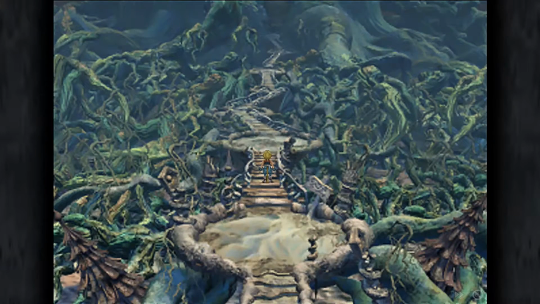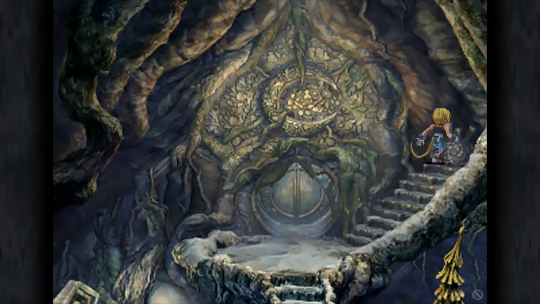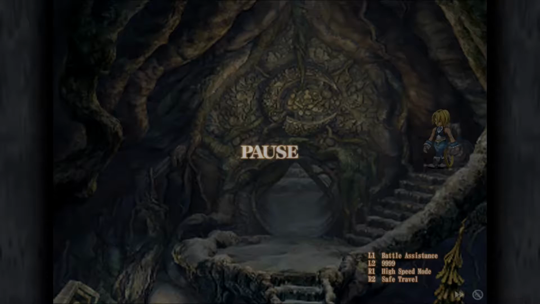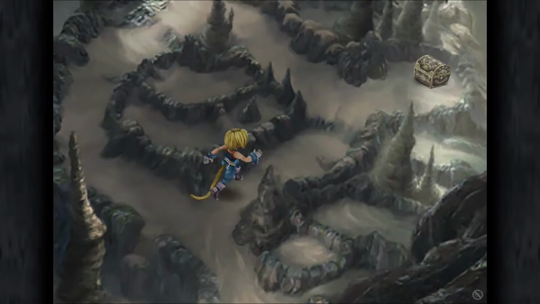To start with then, just head forward, nothing too exciting on that screen, and then head over to the right hand side here to activate the switch, or the lever, and that will open the door, which we can then proceed into. And in this first room, there's one chest we're going to open.